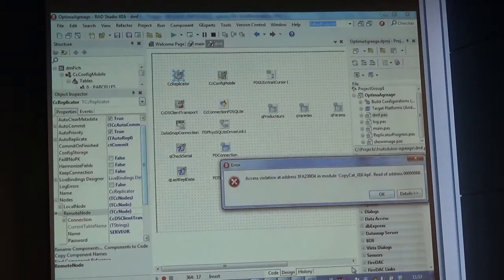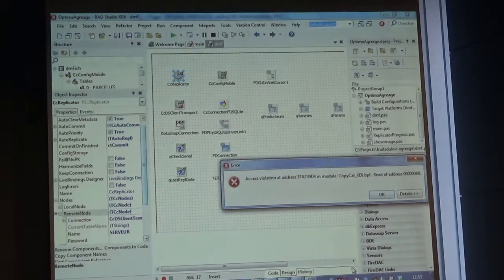I think not everything we needed is there. Everything in DataSnap is there? There is, but it's just partial. We don't rely on that. We don't require DataSnap unless obviously you're going to have a setup like this where it uses DataSnap. But you can of course use CopyCat without DataSnap.